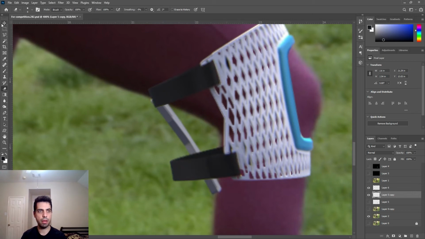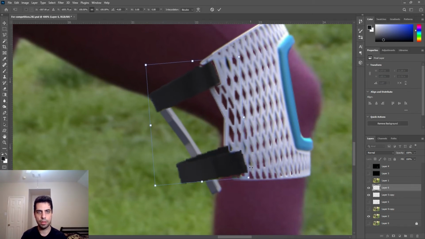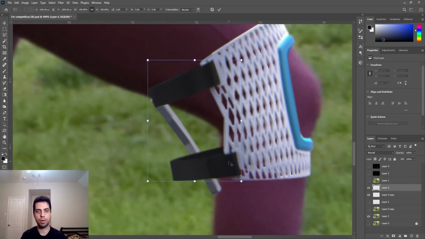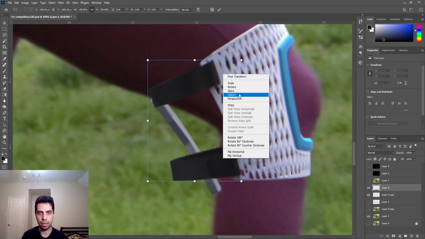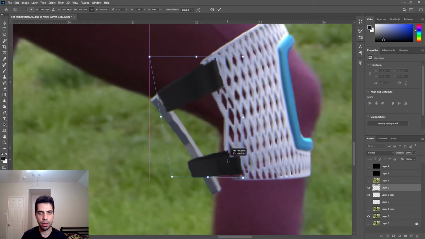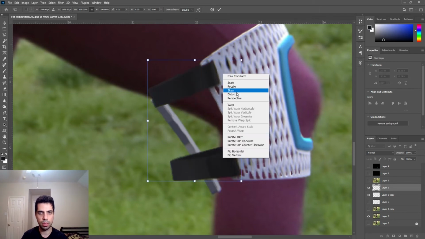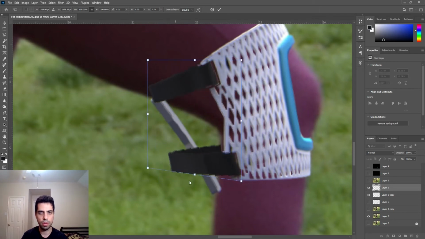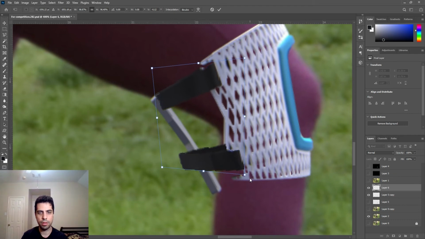And we have our straps. So this is probably the hardest part, to get it right. Perspective distort to get everything right, or let's just use skew. I don't know exactly. It's not hard, but it's just a tedious process.